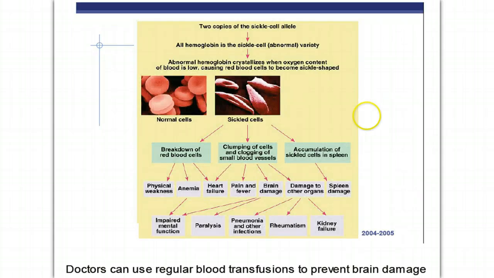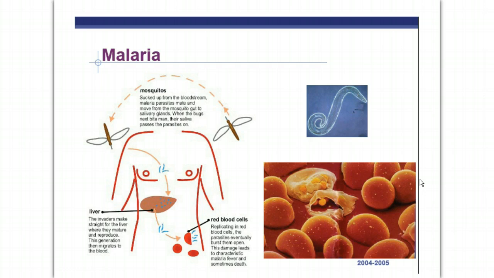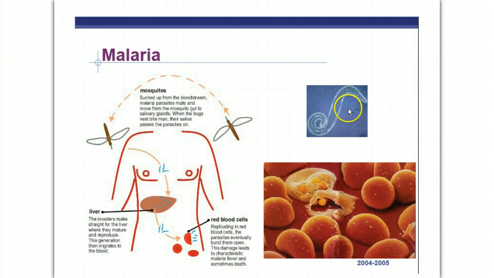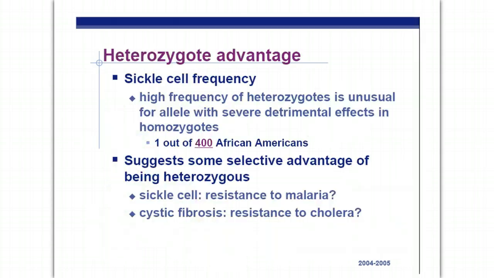Here we have all the different effects that happen as a result of sickle cell. Malaria, however, can infect the sickle cell. So people that have one of each allele — the dominant and recessive — produce enough normal red blood cells to carry oxygen, and the sickle cells prevent them from getting malaria. So the heterozygotes, the ones with both alleles, have an advantage. It's called the heterozygote advantage — one in 400 African Americans has that — and it's thought to provide a survival advantage in areas with lots of malaria.